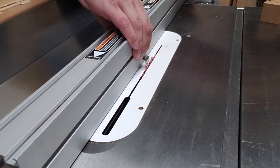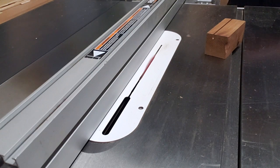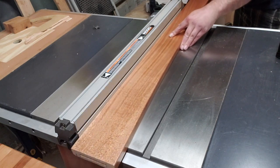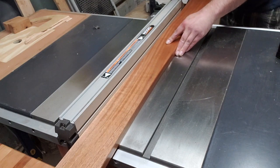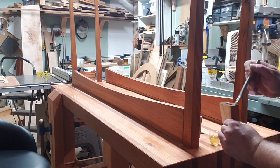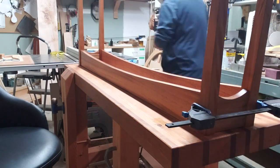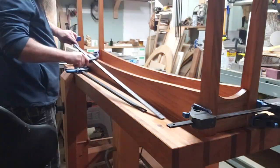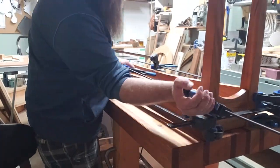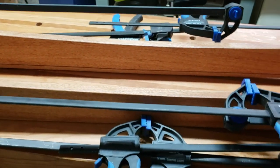This was my first time using tabletop attacher clip things, so I did a test fit on some scrap blocks to make sure my fence was in the right place, then cut all the aprons with the little notch to accept them — I think they're called S-clips. I went into the hardware store and said I need the things that slip into little slots and let a tabletop expand and contract, and they knew exactly what I meant. Then I used West Systems epoxy for the glue-up to give myself more working time. I didn't have anything long enough to clamp those sides so I had to clamp clamps to other clamps, but it held together.